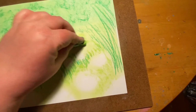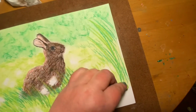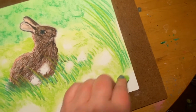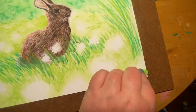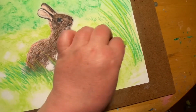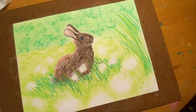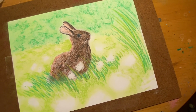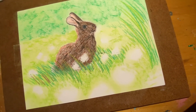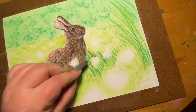Okay, put a few strokes over here maybe, and maybe a couple pieces of longer grass with this color. Something like that. Okay, now I'm going to just throw in a couple browns. Actually, I didn't want something too red. That's a little redder than I thought it would be. Maybe just a few strokes of this.